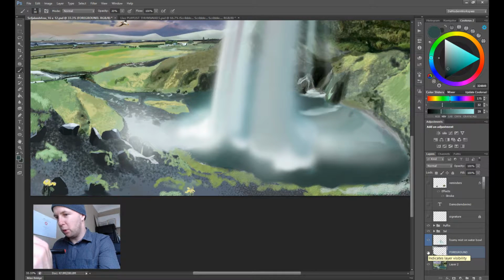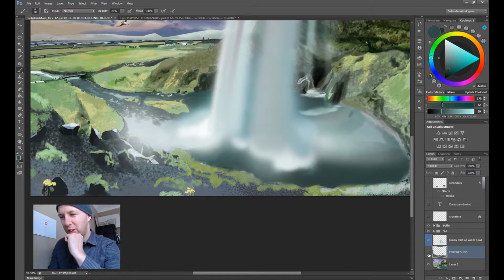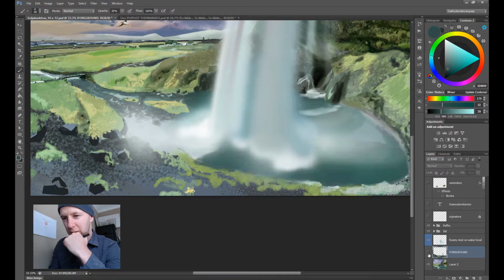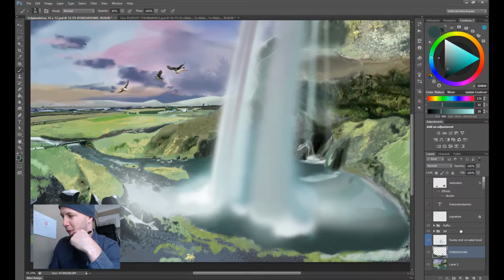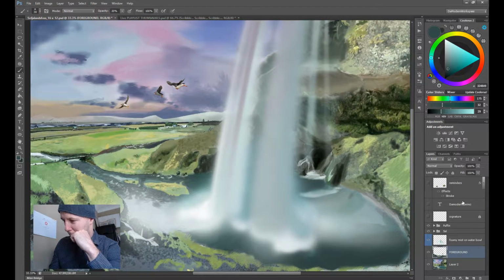So I'm just going to merge. I'm always hesitant to merge this foreground layer for some reason. But if I've got nothing to throw under there at the moment, I can just work at a micro scale, I should say. So I'll turn these layers off.